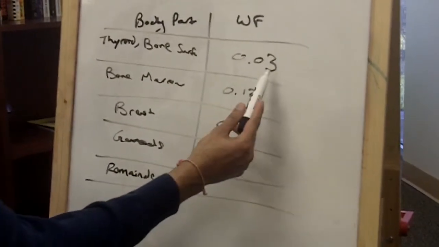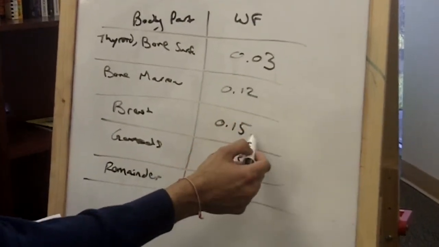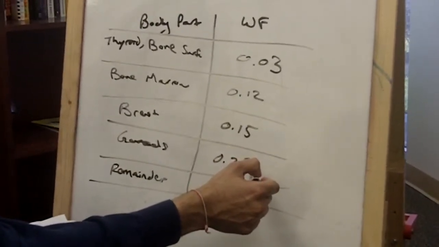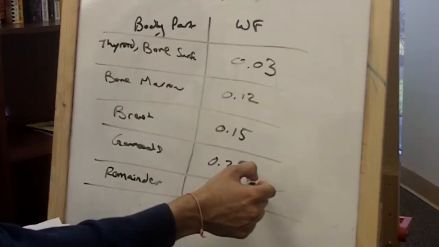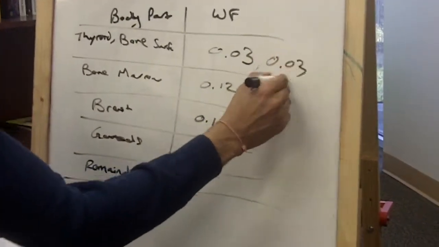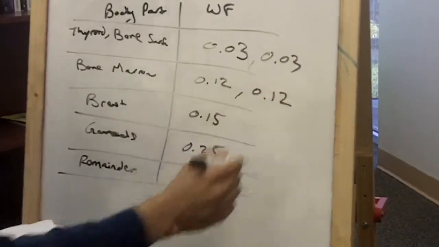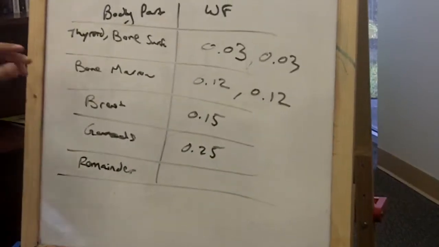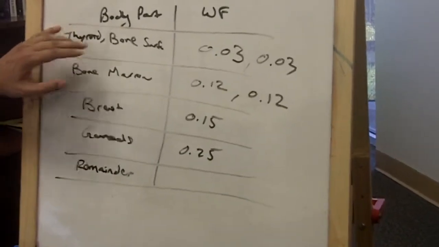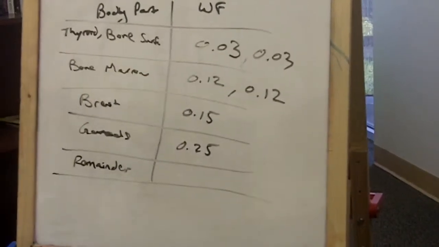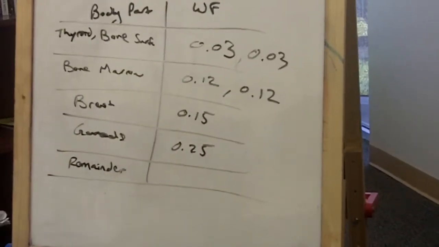Well, okay. We have 0.03 plus that is 0.5, 0.3, 0.3 plus 0.25. I feel like I'm missing something here. Each of these are. Oh, gotcha. Yeah. It's not together. The thyroid is 0.03. The bone surface is 0.03. I just put them on the same level because they're the same number.